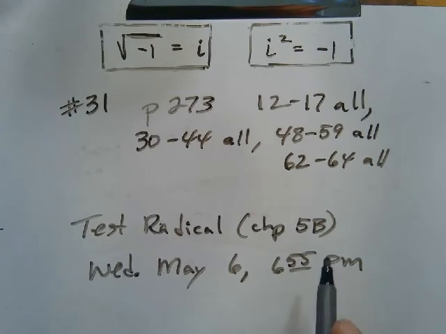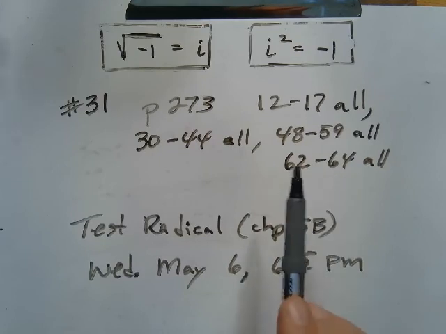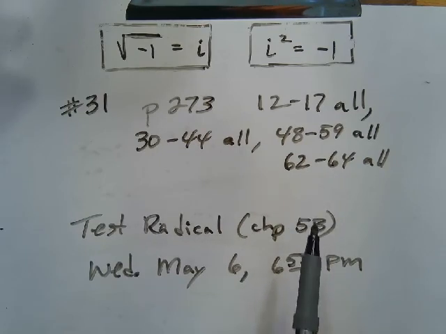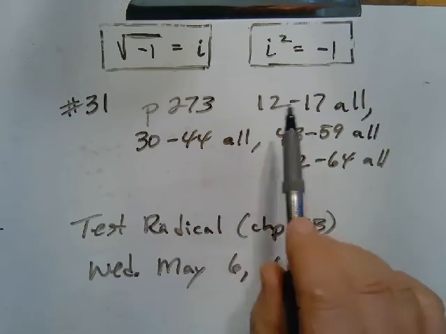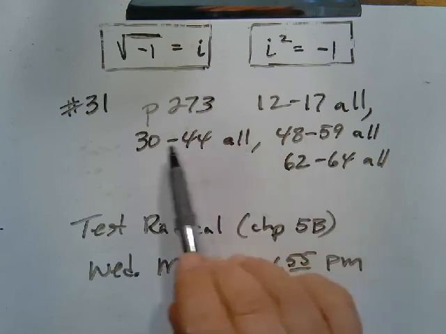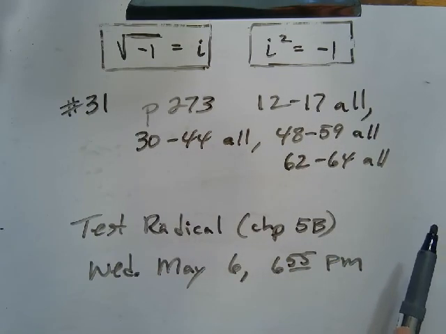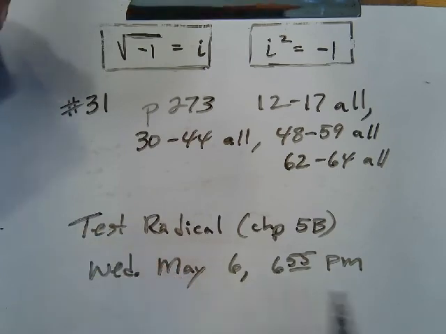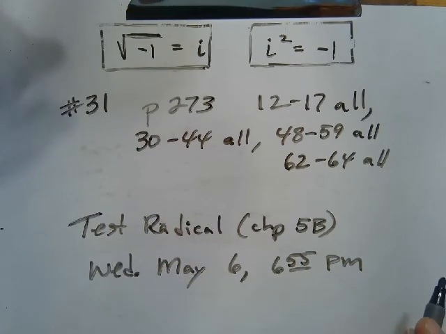If you're still puzzled about any of these things we've talked about, you've got to go back and take a look at the previous video, part 1. This was part 2 today. Here's your homework. We've already done like 12 through 17, almost all of those except for one of them, and then you've got some other problems to practice here. Go back and look at the other video if you need to remember how to rationalize the denominator. Remember, I and J cannot be in the denominator, so they are radicals and have to be removed by that process of conjugates.